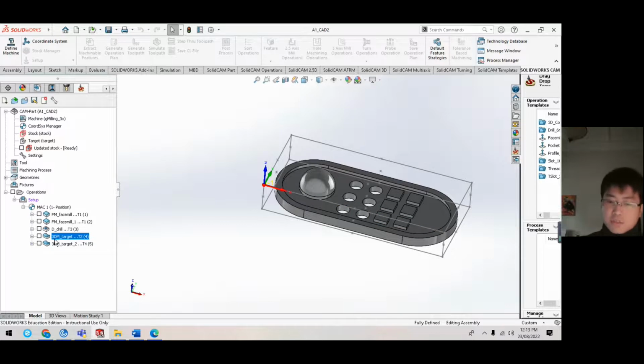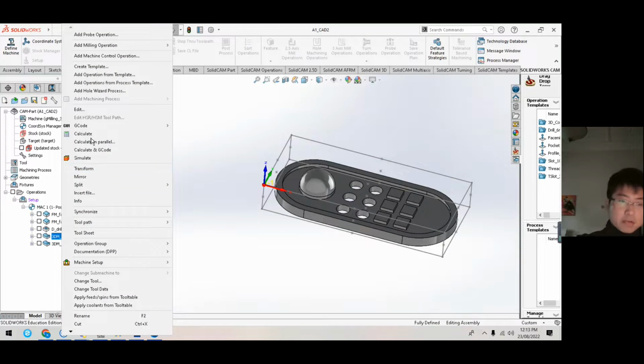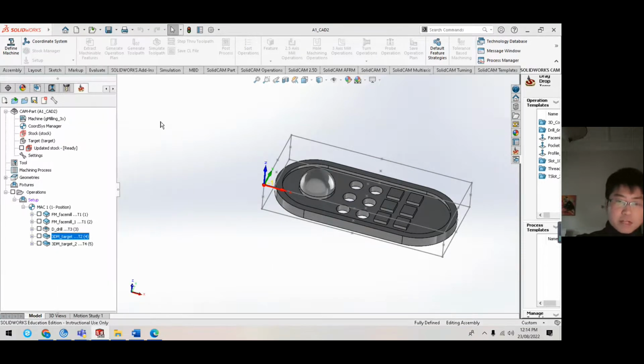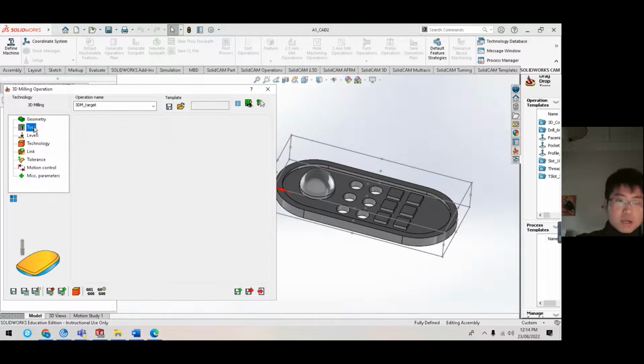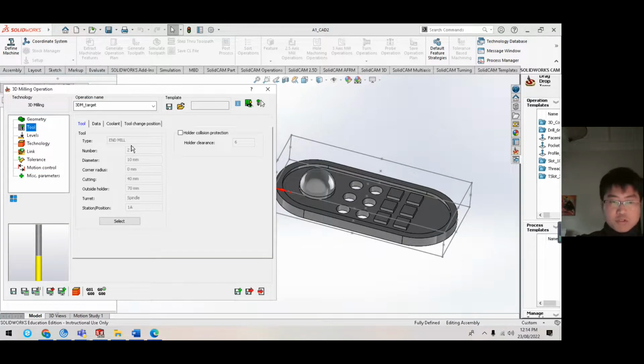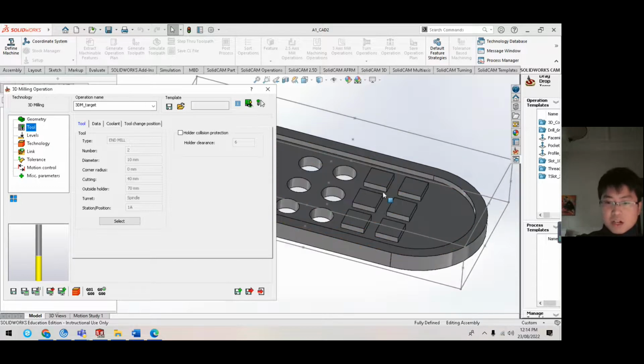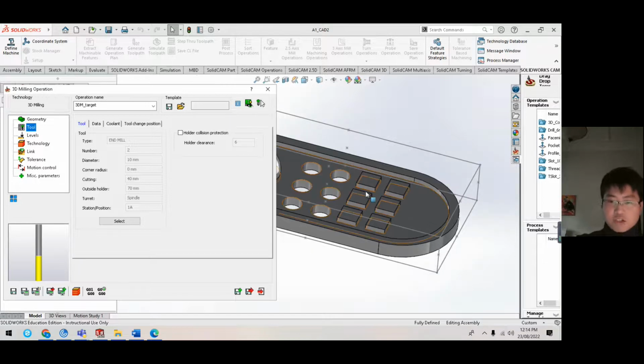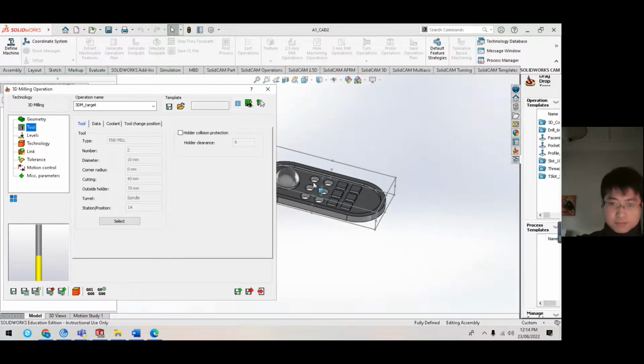After we use the bolt and the nut to fix the stock object, now we use the 3D milling. For this 3D milling procedure, the tool will be a 2 flute HSS end mill, and the diameter will be 10 mm because we need to cut all the detail inside this circle. And I think the closest distance for these 2 rectangular shapes will be 10 mm.